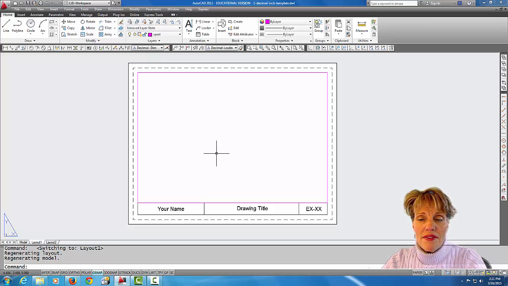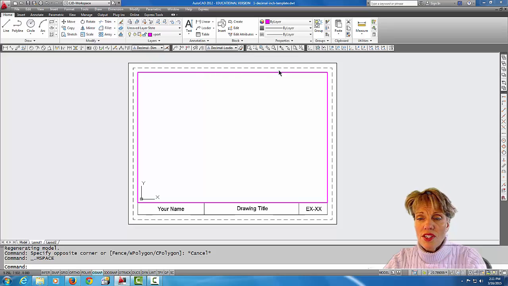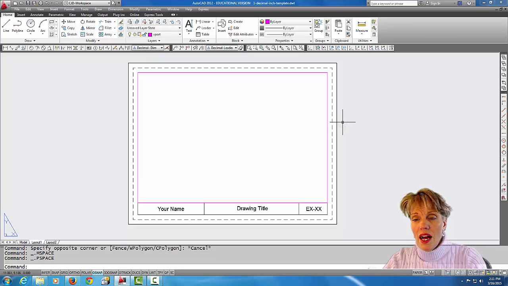All right, so now that we have this border here and we have our viewport, we have two different worlds that we're going to be kind of dealing with, and I'll be able to show you better examples once we actually start using drawings. But anyway, the inside of the viewport is where model space is, and if I double click inside the viewport, you'll notice that the line gets very heavy and thick, and down here on the status bar it says model. If I double click outside of the viewport, you'll notice that the line gets thin, and down here on the status bar it says we're in paper.